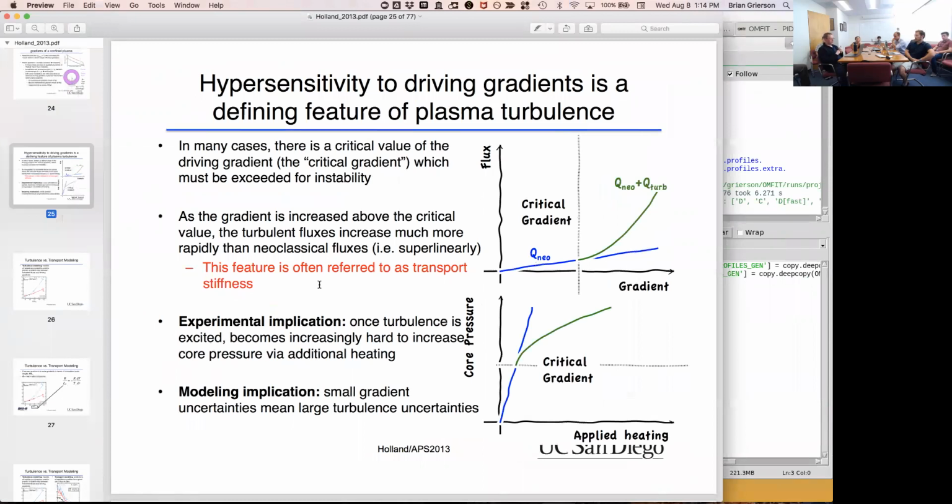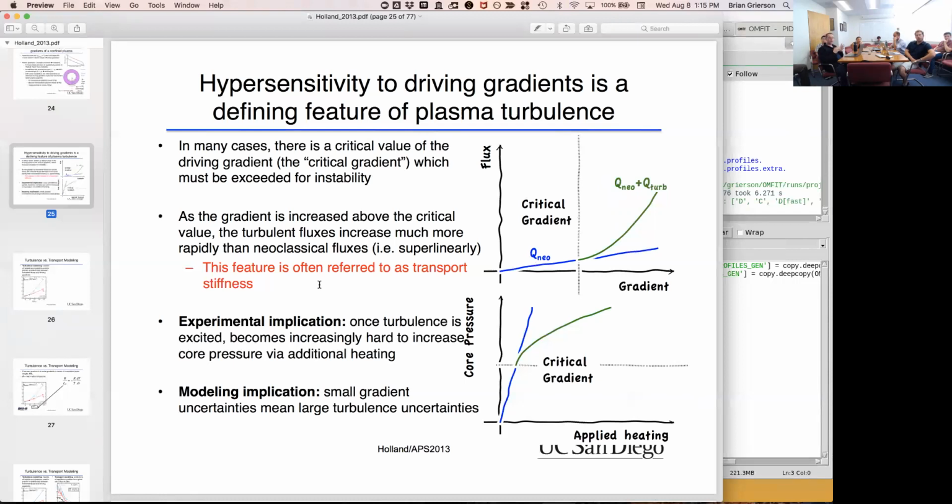And this transport model will take the geometry information of the tokamak, the magnetic equilibrium, the Q profile, the elongation, as well as the local gradients that are from your profile analysis, from your profile fitting. And it'll calculate the particle and energy and momentum fluxes, given those gradients.